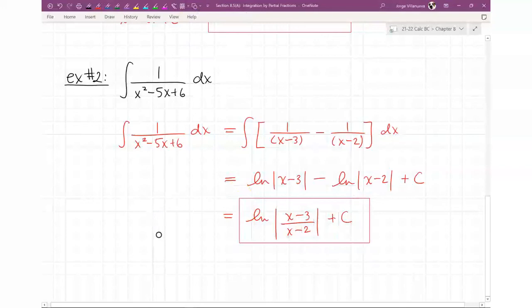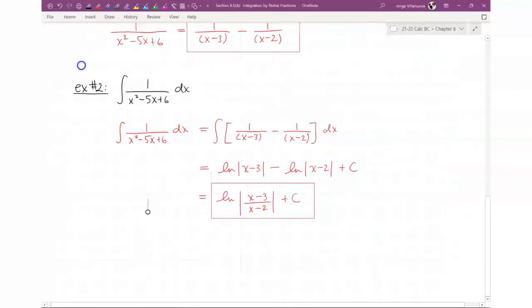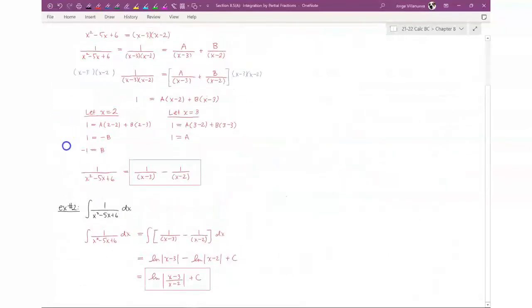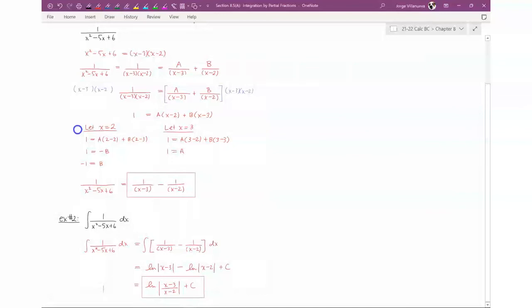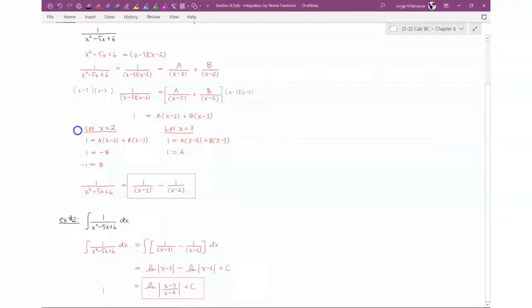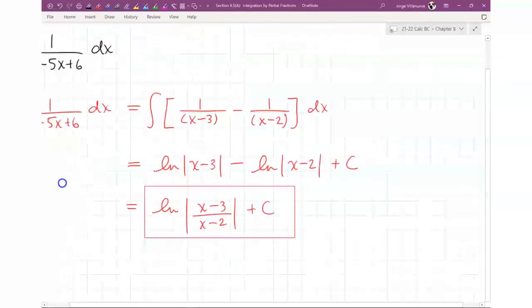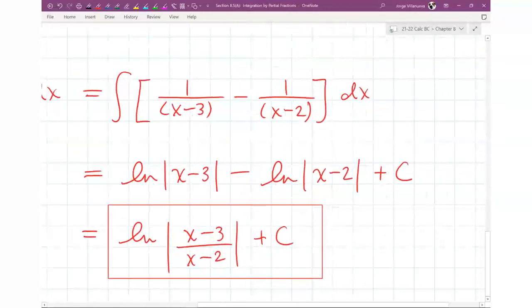So notice the only thing I skipped in example 2 was rewriting my original function into a partial fraction decomposition, because I had just done that. So to do example 2, you really had to do everything that's here. You would have had to have done all of that. Because first you'd start off with your original problem, then you say, okay, let me break it down. So you do example 1, break it all the way down, write your decomposition, and then replace it into your original problem. From there, it's just integration.